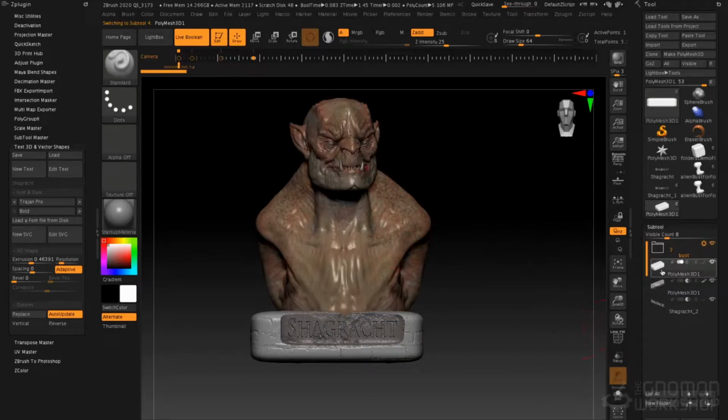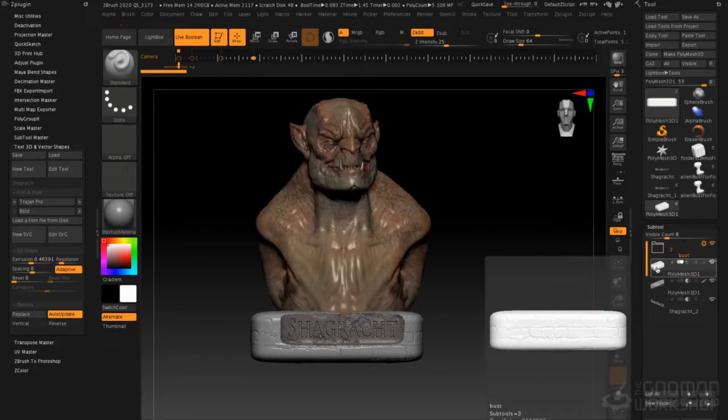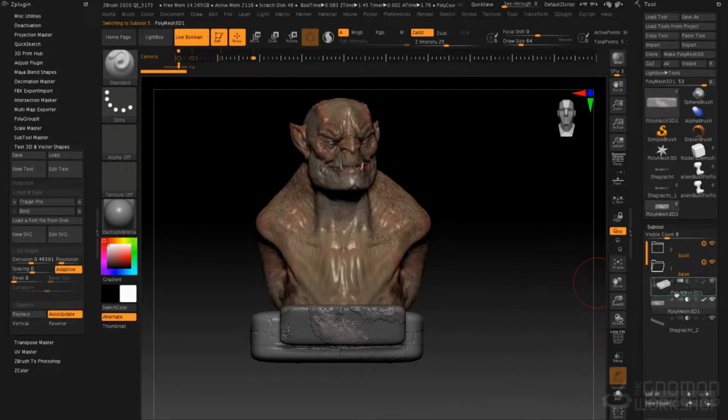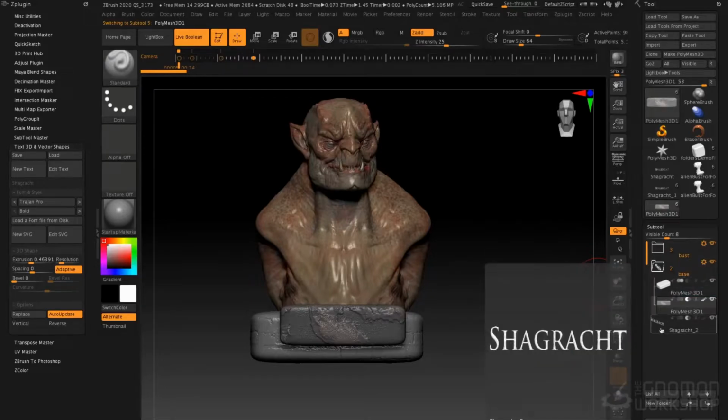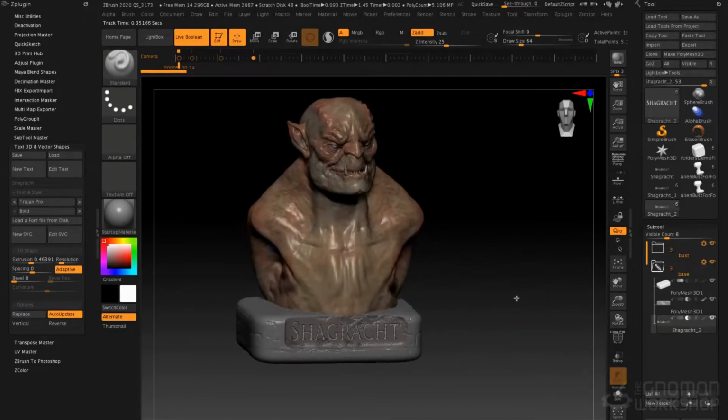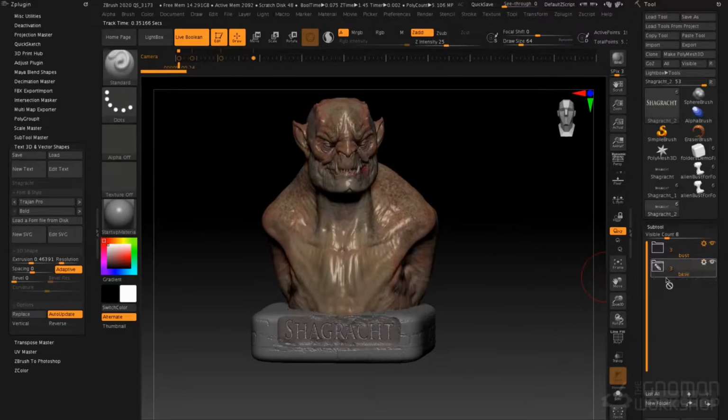So now we'll do the same thing for the base. I'll select the first subtool here, the base, and I will click New Folder and call it Base. We'll select the subtraction object and place that inside that folder, and we'll grab the nameplate and place that inside the folder. Now sometimes when you move subtools around, you might have a slight delay on the Boolean displaying. If you just deselect and select the subtool again, it should refresh the Boolean, or turn live Boolean on and off, and that will refresh it. So we'll collapse that folder.